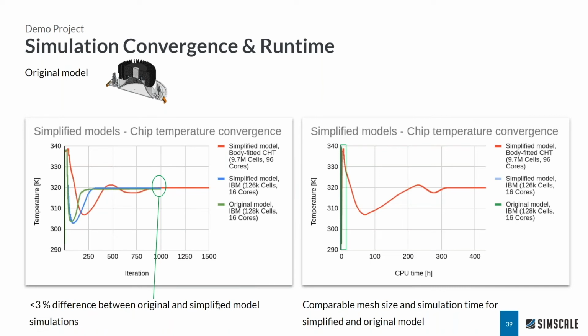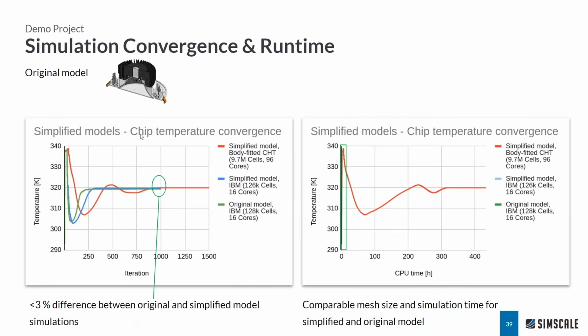Meaning, in this model, as it was quite well prepared in the original state, without too many gaps and overlaps, we really get absolutely comparable results if you're running the simplified or original model. But you need to keep in mind that 30 minutes of CAD preparation work were invested into the simplified model of a human being, in this case me, which you could just save. Assume you're not having a lighting fixture but a complex electronics enclosure, some control unit or similar. This scales up with the complexity of the model.